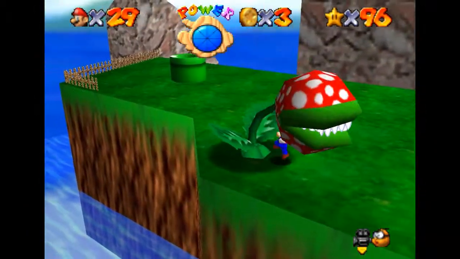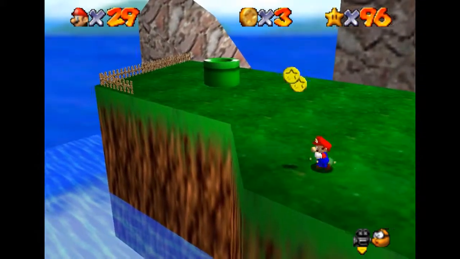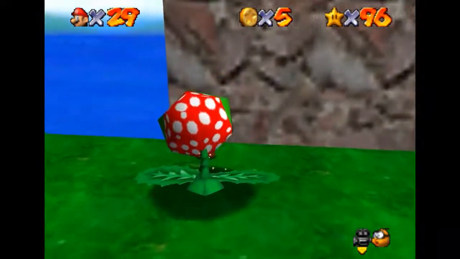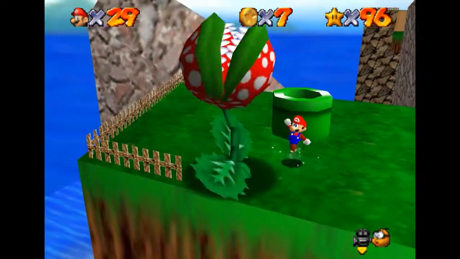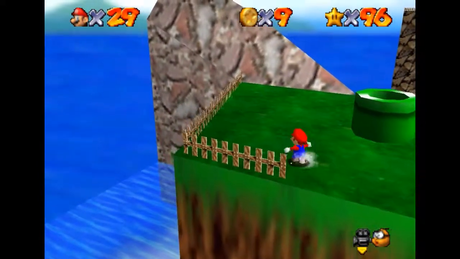remember how I said this is called the Tiny Huge Island? Well, that also includes the enemies. If you do not see this piranha plant here, that also means the Goombas. For the Goombas, if you ground pound the Goomba instead of jumping in, they will give you blue coins instead of the regular coins. So that is an easy way to rack up coins.